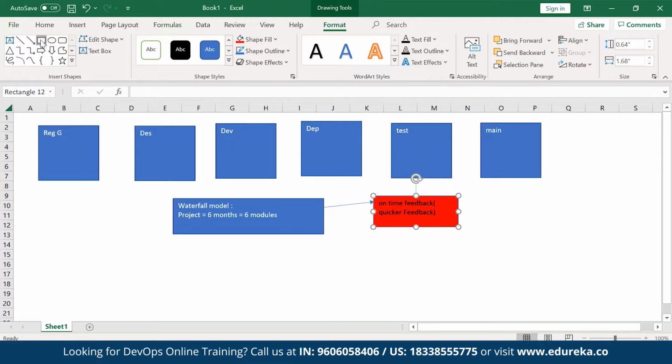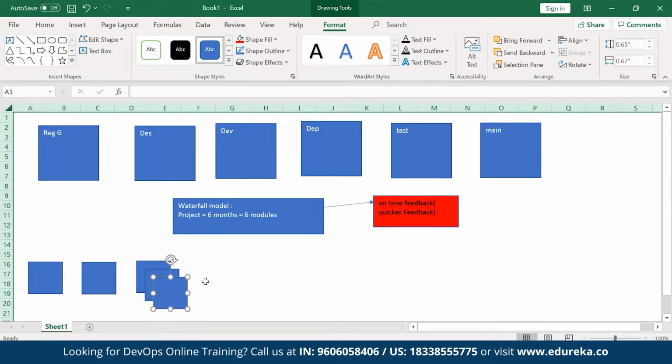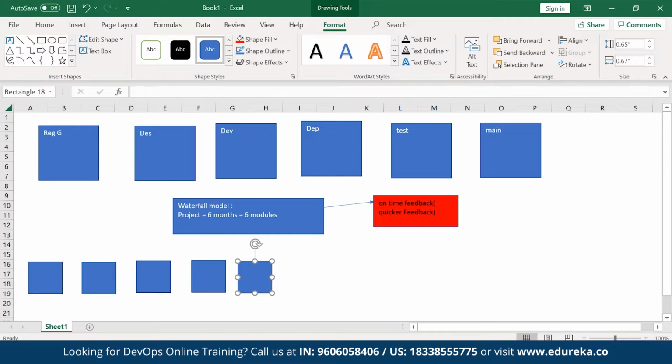What the agile methodology says is, instead of going through the entire lifecycle at once, we can go with chunks. We don't follow the waterfall model. With the same example of multiple modules, I would implement one module at a time, running the SDLC lifecycle for one module at a time: requirement gathering, design, development, deployment, testing, and maintenance.